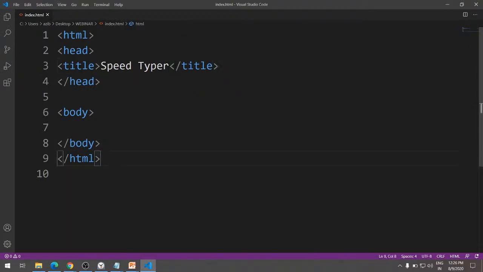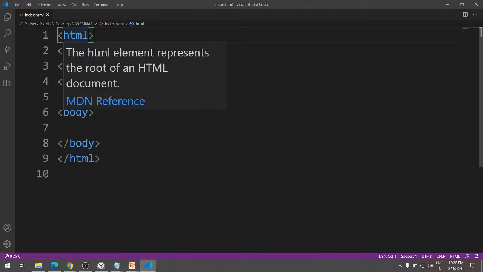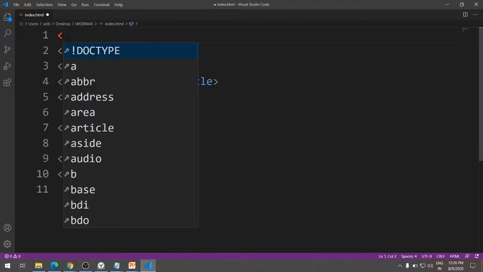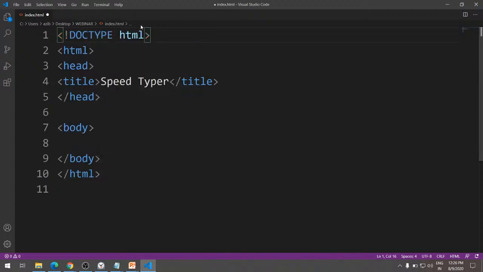Since, as I mentioned earlier, we're using something called HTML5, for the website to recognize that it's HTML5 and not the older version, we have to make one declaration. It will again be a single tag. This will not be a closed tag. We have something called doctype. So exclamation doctype followed by HTML. When we do that and close the bracket, the website will understand that this is HTML5.